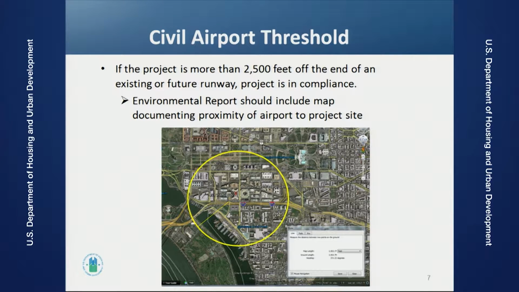Okay, here's an example of a map that you may see in the environmental report. Remember, all this information should be provided in the environmental report from the lender. It's kind of hard to tell the distance on this one, but what it shows is 2,500, and I believe it's 4 feet, 2,504 feet. That really is too close to call, especially using Google Earth for the distances. So if you were to get this in your environmental report, you definitely want to get more information to find out whether or not that project is actually located in the civilian airport's runway clear zone.